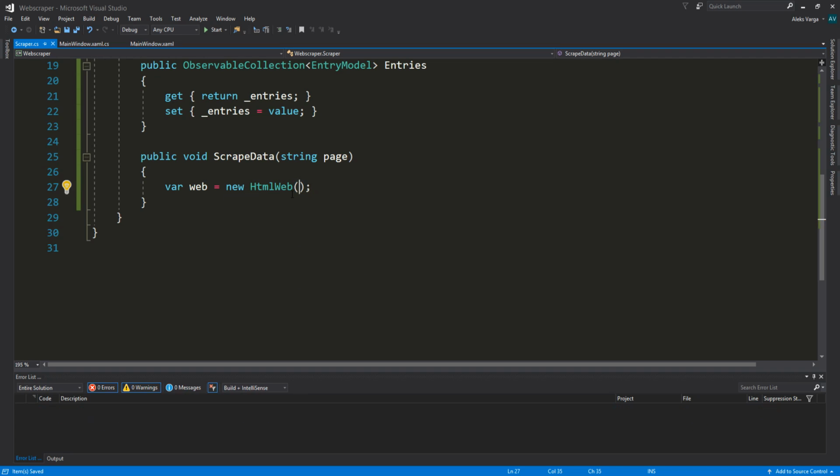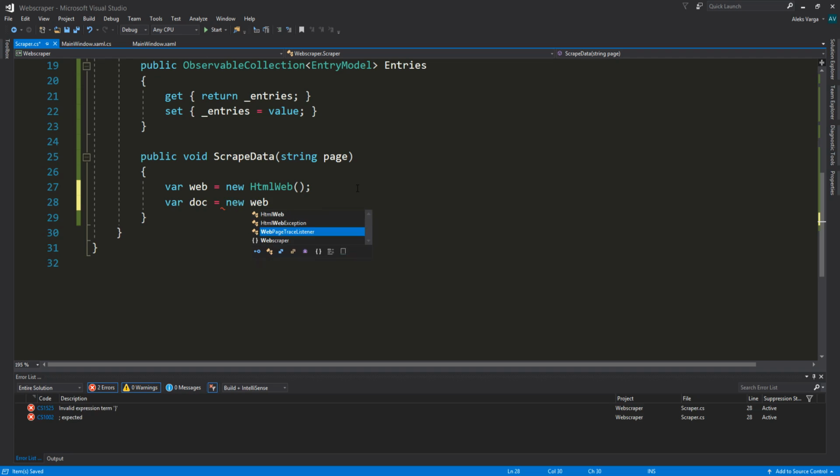Mine's already in here, but if you do this, it's probably going to throw you an error because you haven't referenced it yet. So do Ctrl and then dot, and it's going to let you import it like that. Then we want to create a document that's going to hold the actual HTML document. So var document equals web dot, no, not new, what am I saying? web.Load.